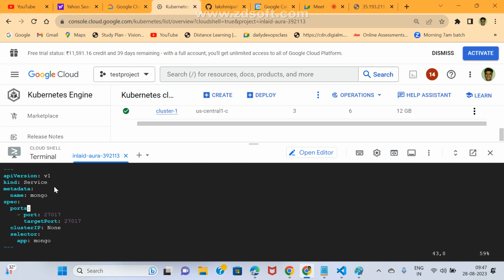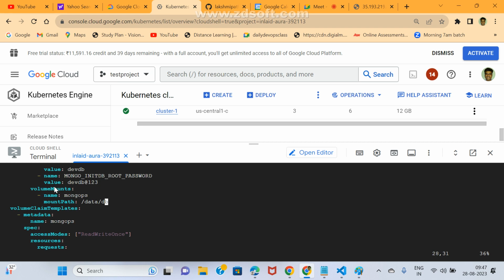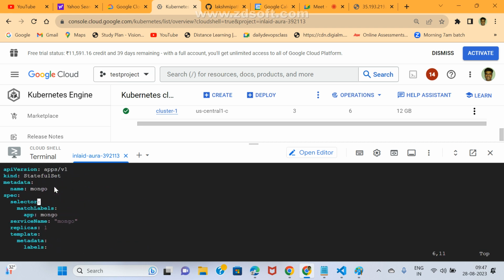Yes, clear. Now I am going to the previous object, try to understand. What is the kind here? StatefulSet. In place of pod, I am writing stateful. In place of replication controller, I am using stateful. StatefulSet means something different, right? What was the difference? See, here is the extra word, observe here. Anyone read this line? This is the extra property, service name.